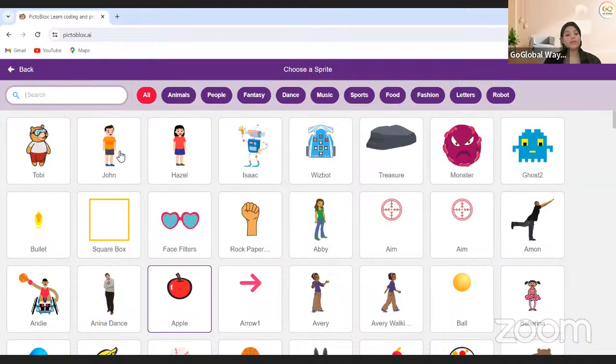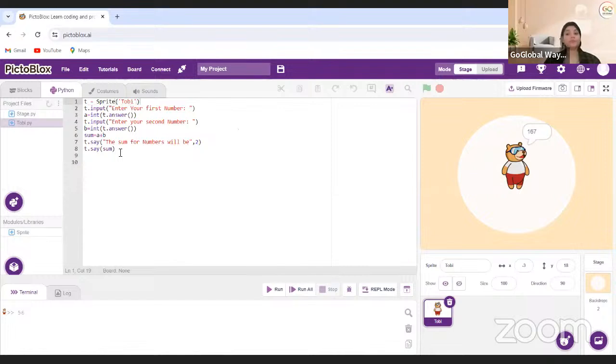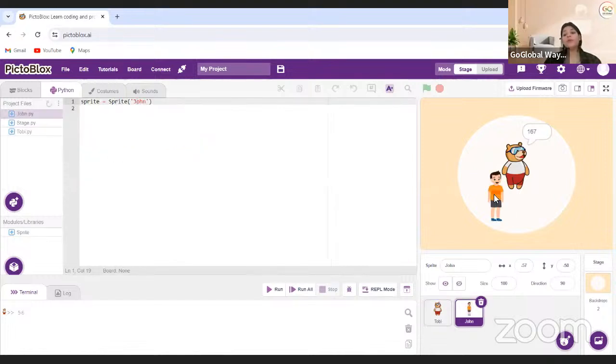So for subtraction, I will take John. Now, I want John to come over here and ask me for the subtraction. Here I can see I'm on the John page and I will change John as J. What I will do, I'll just copy this line of code.